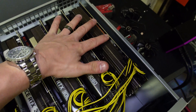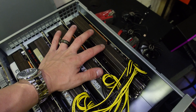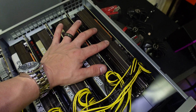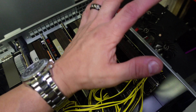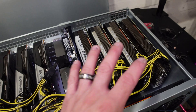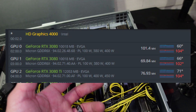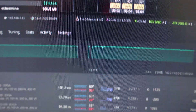Before we plug it in, I want to mention that this card literally touched 110 degrees on the memory, and I think I saw like 77 to 80 on the core — it was insane. Right now it's nighttime so it's a little cooler and I have a window open, which could be affecting it. I did snapshot this rig right before I shut it down so you guys could see the current temperatures and airflow situation.